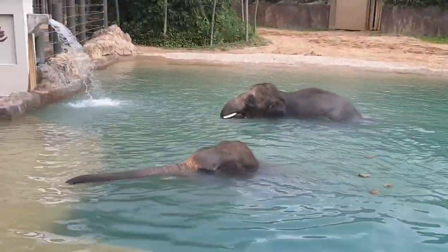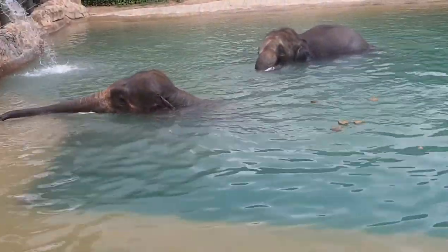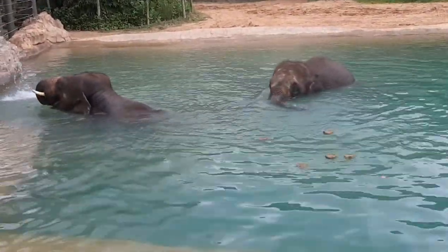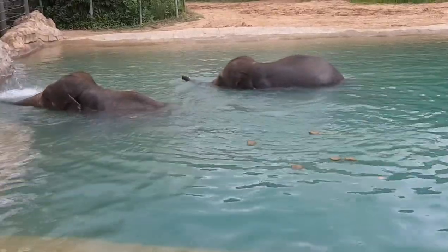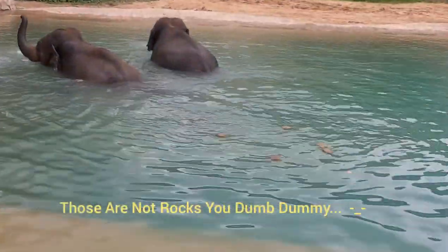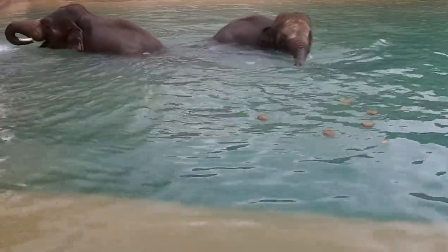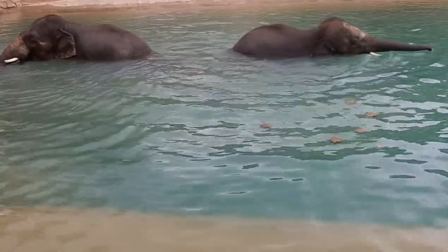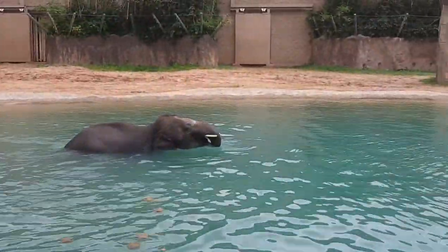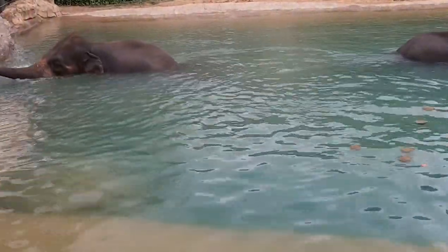So it positively reinforces them and they usually will run right over for their blood draw. I would definitely be more receptive to giving blood if I got a snack afterwards, for sure. Because they're super smart, they usually catch on very quickly that if they do a behavior and get food after that, they learn that if they keep doing it, they'll get food. So they learn new behaviors like presenting their foot — they're usually like, here's my foot, here's my foot, even if you're not asking, because they're like, I usually get food after this. Even at a young age, like Teddy and Winnie over there, they try to eat solids and realize that humans give food. These guys will come over and want to train because they're super smart and they enjoy it. It's good for them — it helps stimulate their brain.